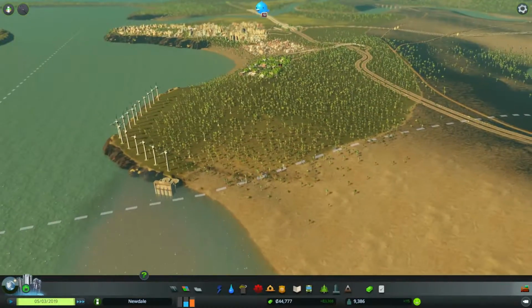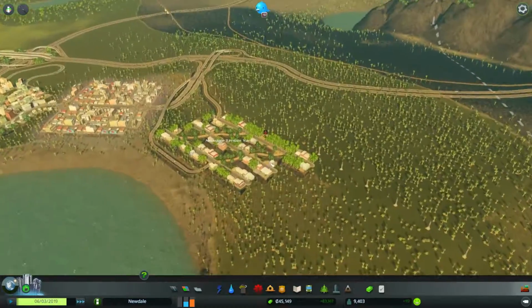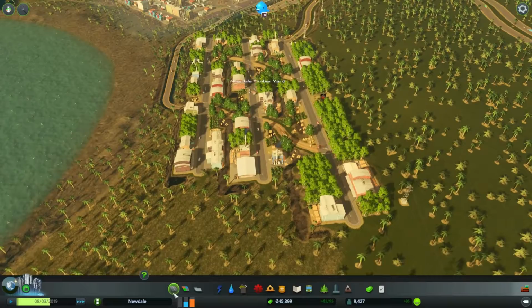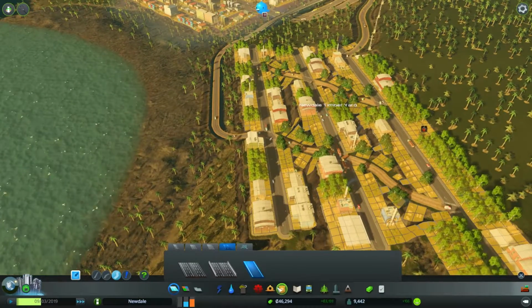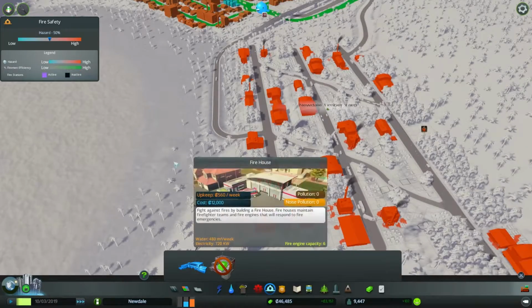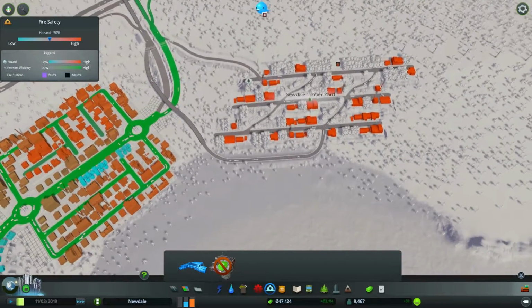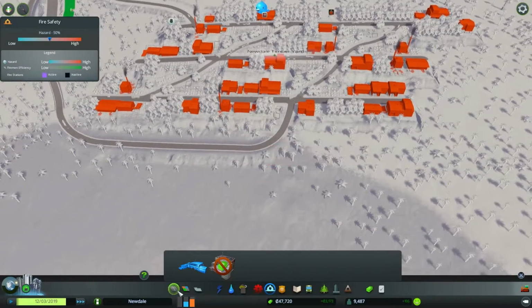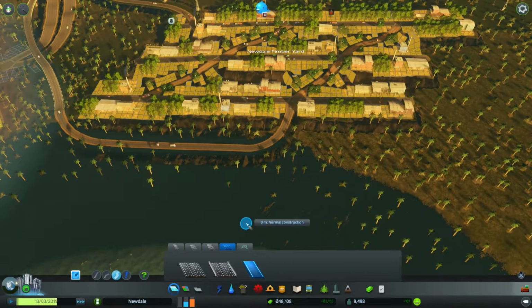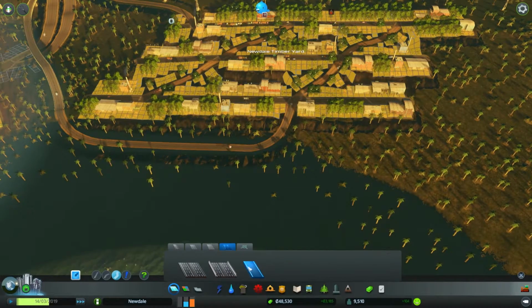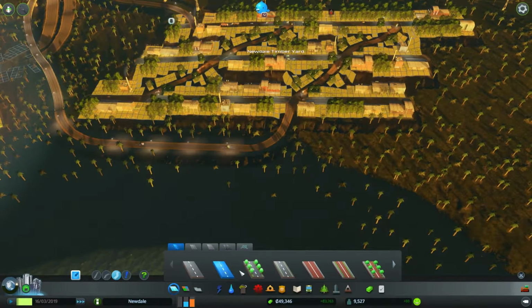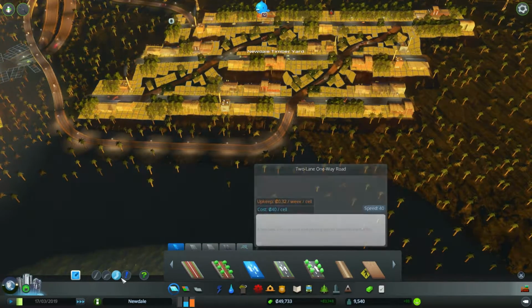Very nice. And this little lumber area does look pretty cool, although I can understand you having a fire there, because the fire coverage is probably not very good here. What I think I'm going to do is actually change this road. It is going to make the in-traffic a little bit slower, but that's okay.